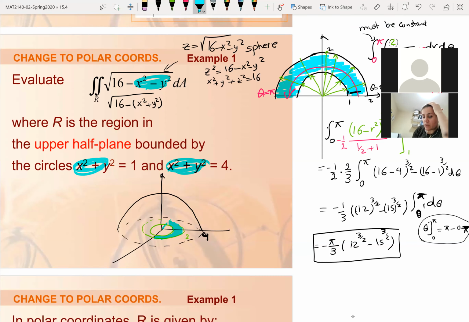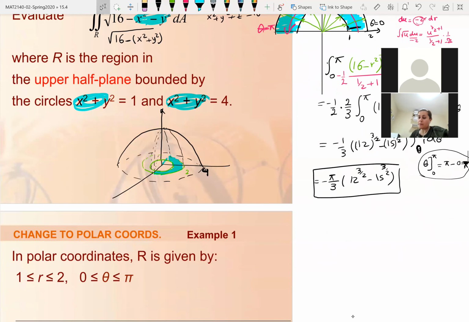Imagine you are finding the volume of that blue region when the top is just really the sphere. The top is going to be the sphere. So the roof of this solid is going to be the sphere, but it's just that piece of that ring when you get the volume of that region. Does it make sense? Okay.